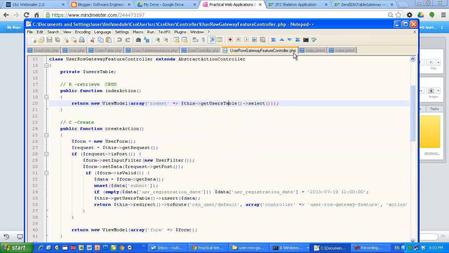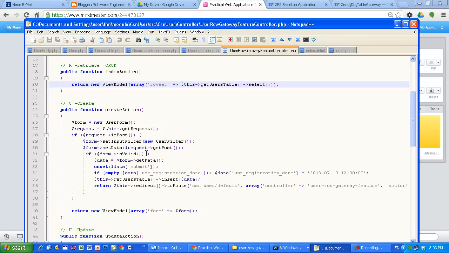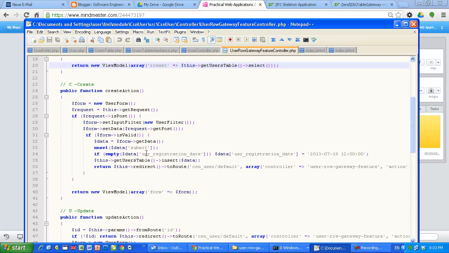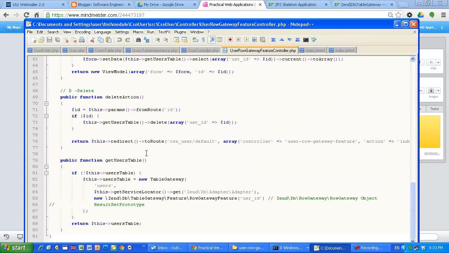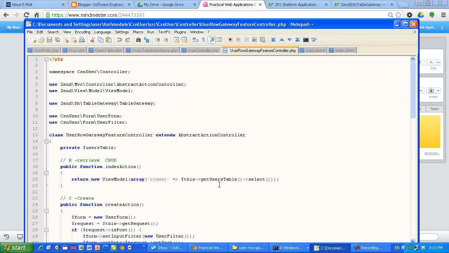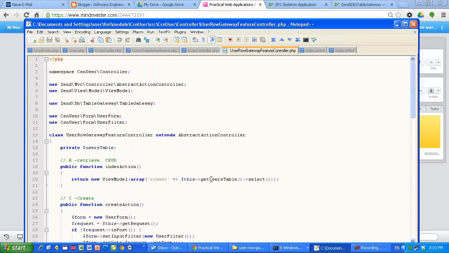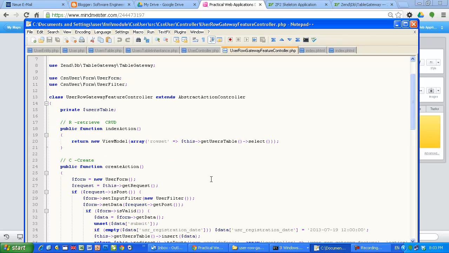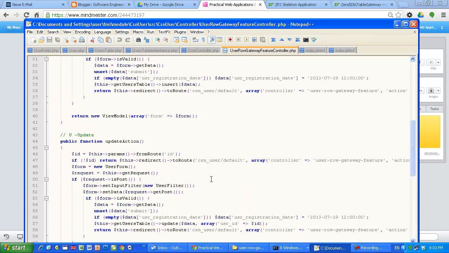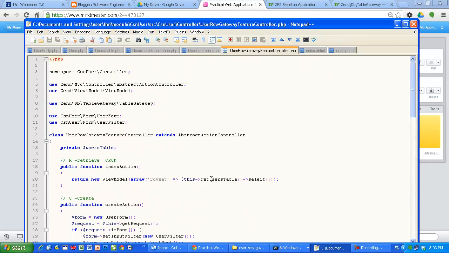The point is that we're dealing with the real objects right now, and I still keep the code even though we switched. Right now we're retrieving from the database objects. Actually, we're retrieving rows which are represented in our application as objects. We still don't have to change anything. It's extremely flexible, but there is a very important difference. Right now we will be getting as a result set a collection of row gateway objects, which is very important.